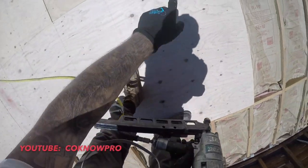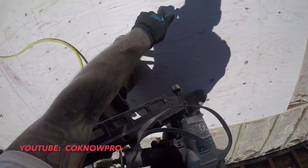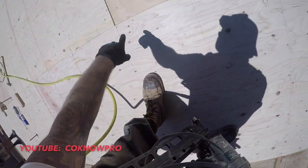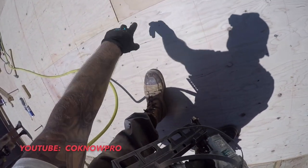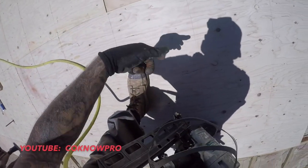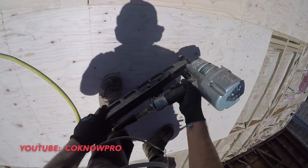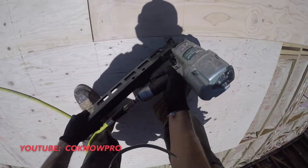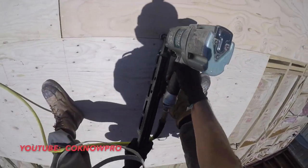So typically you go 12 inches, 10 inches in the center, in your field they call this, and they call this your seams right here. So along your edges you go 6 inches on your seams, and then in the field 10 to 12, depending on the plans, depending on the code. Mine, I believe, say 12, but I'm doing like 8 or 9. It doesn't matter. As long as it's minimum, that's minimum.